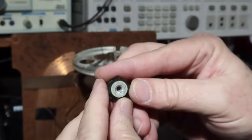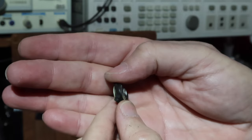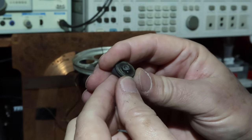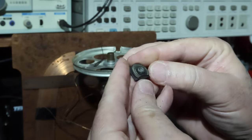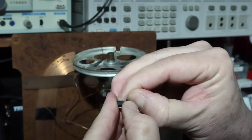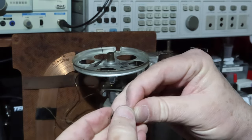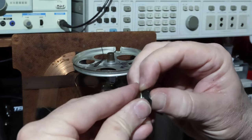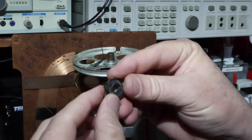So if you can see, I wonder if I was being a little unkind saying it was homemade, but I don't think I am. I don't mean to be unkind, but I'm just saying, I think this part of this is homemade. See? So they got this little piece of rubber on here that's been cut. I think that's glued. Okay. We got that out of there.